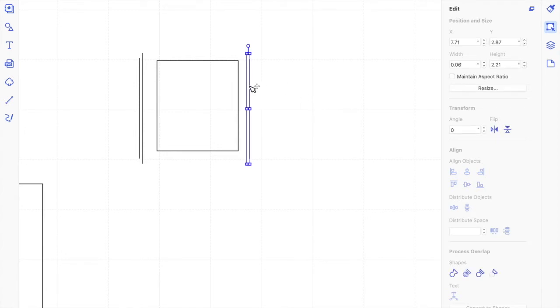I'm going to do this again, copy and paste, and we're going to now turn it so you can use it on the top and bottom here. Again, hold the shift key because it goes straight in 45 degree angles. That way you don't make the mistake and do this, for example. Oh no, it's not straight. So if you hold the shift key, it goes straight. You let go of the shift, and there it is.